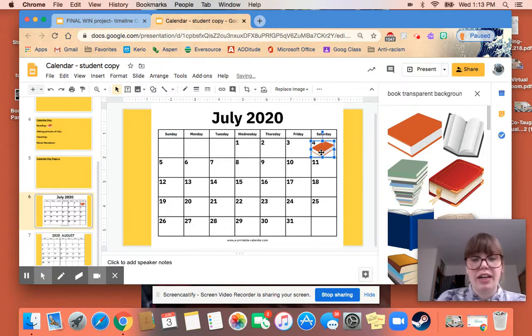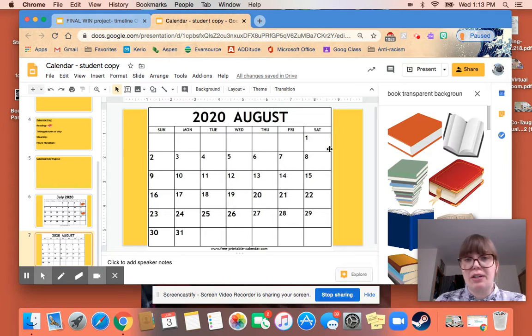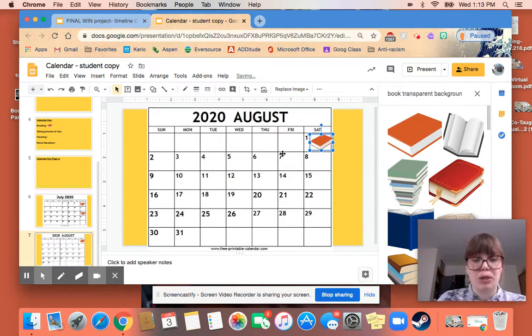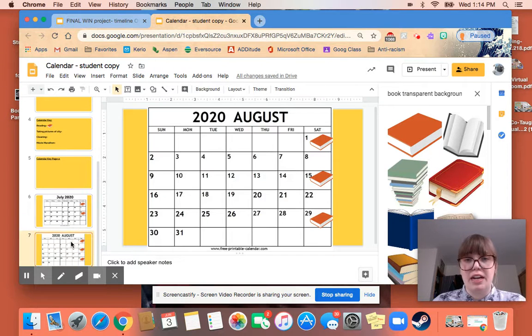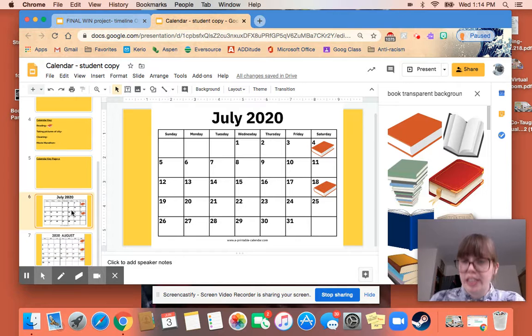on Saturday. I'm going to paste it again. And Saturday the 18th. So maybe every other Saturday, I'm going to go into August now. I'm going to put this book so that every other Saturday, I'm going to dedicate to reading. Okay? So see how that is now planned out. So now when I get to those days on my calendar, I'm going to say, oh, I should take some time to read today. That'll be like my activity I focus on.